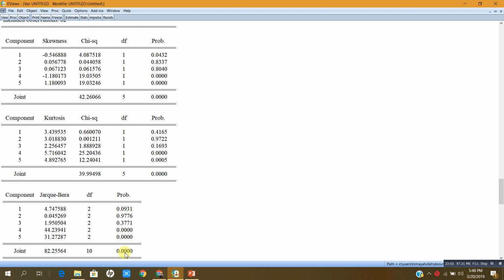We can also check some other diagnostics, but these are the very important ones that one can check with these models. And you can also check the stability of the model to decide whether your model is stable or not. So ladies and gentlemen, this is how we decide whether we should estimate a vector error correction mechanism or whether we should use a vector autoregression model, and then how to interpret and check its various diagnostics like serial autocorrelation, heteroscedasticity, normality, stability of the model, and so on.